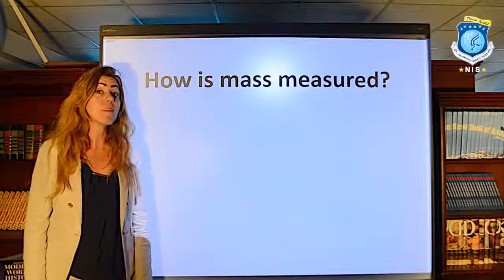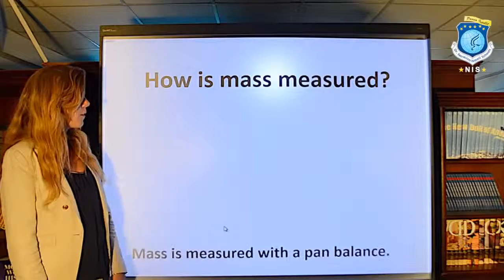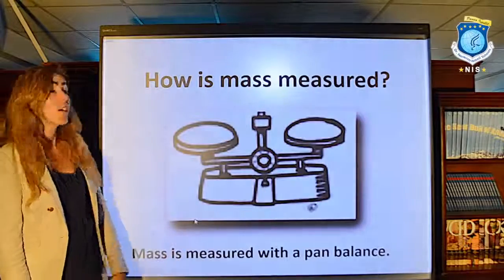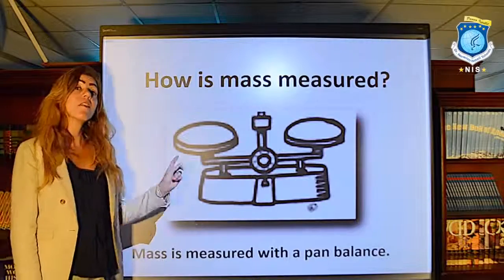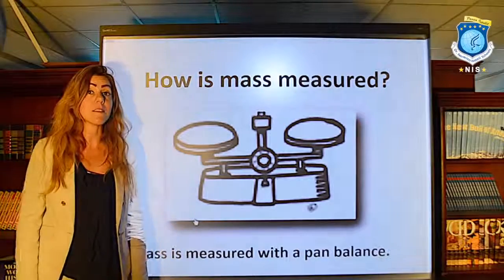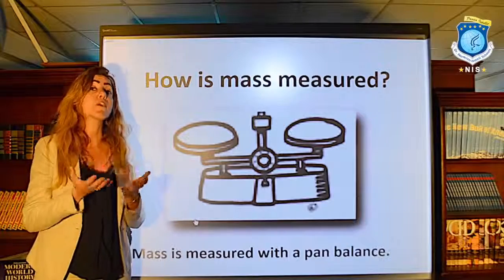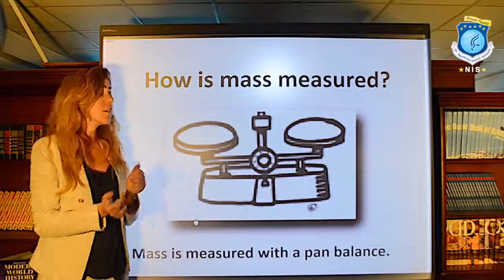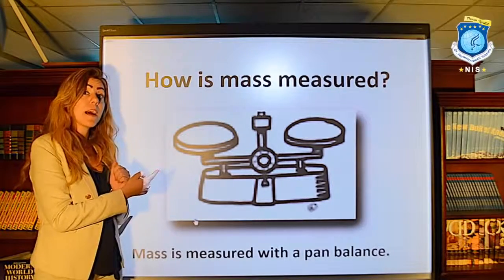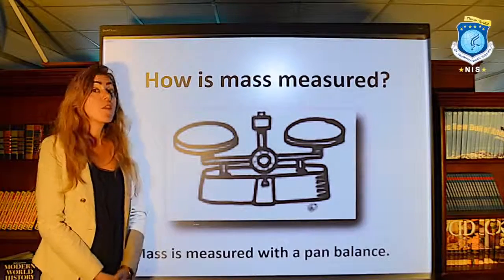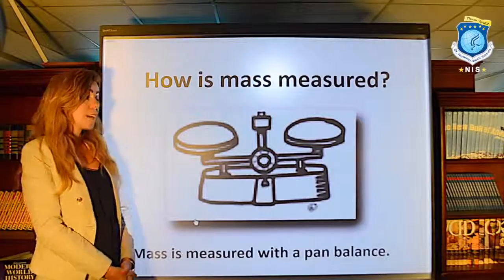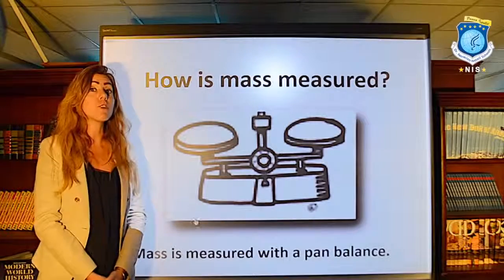How is mass measured? With a pan balance. Do you see this pan balance? This is how you measure mass. So if you have an object and you want to measure the mass of that object, you use a pan balance. Okay, now we know the measuring tool for mass. But what about the measuring unit?